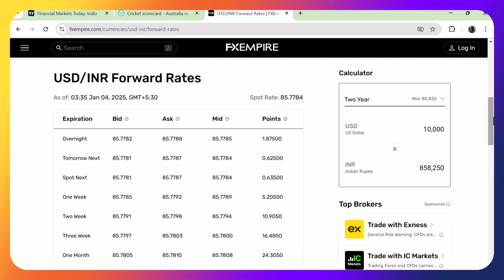So this is a complete rate, where the site is giving it to you and you don't have to calculate. The swap points are not given here, the rates are given to you. Overnight rate, bid, ask, and mid, which is the average of the bid plus ask. And the points are basically the difference between the spot rate and the forward rate. The midpoint is basically bid plus ask divided by 2. It's an average rate. Sometimes when you go to the site, they give you the rate without specifying bid and ask. So it is always a mid rate.